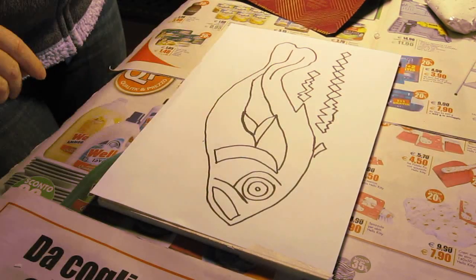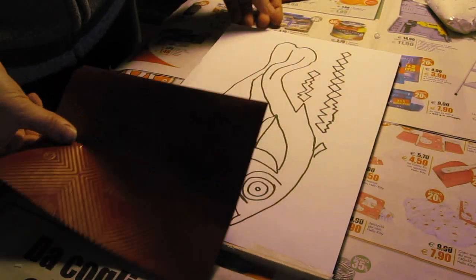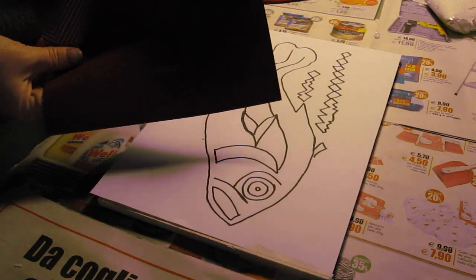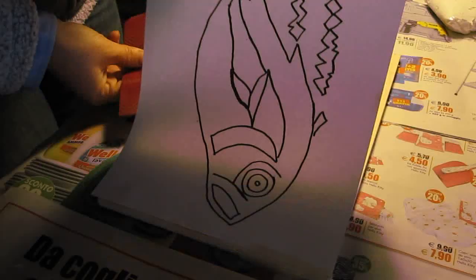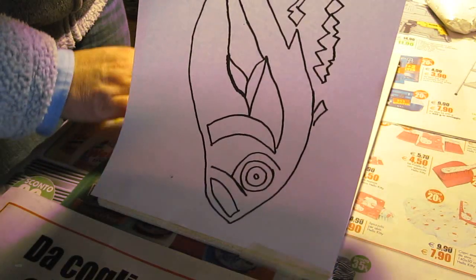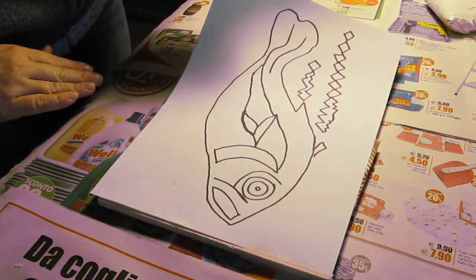Now, you don't want to fix it all the way around, because you'll notice that the carbon paper is smaller than the design. And carbon paper is ultimately reusable. You can use this for a million designs. So, you want to be able to slide the carbon paper around and to move it as you continue on different sections of your design.